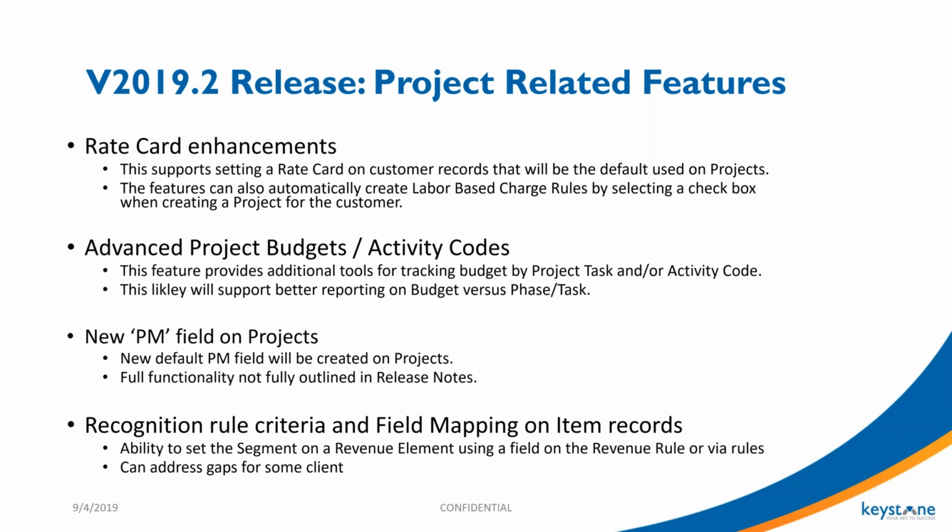The third one is kind of intriguing, although there wasn't much information on it, which is they now have a project manager field, a default project manager field on projects. And the release notes reference a section of help. Unfortunately, when you look for that section in help, it doesn't exist. So I wasn't actually able to get much in the way here. But I know in the past we've had to create custom PM fields and use those custom PM fields in time approval routing and various routing. So I think there'll be some added functionality there.